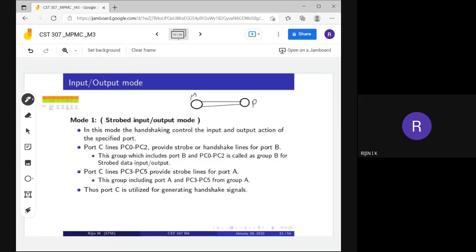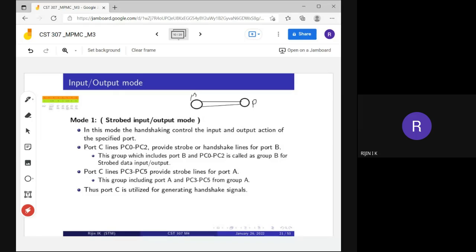So this is how strobed or handshaking type of communication works. First it establishes a communication, then only it sends the data. That type of communication we call a strobed input output mode communication. There is a handshaking control happening before sending the data.